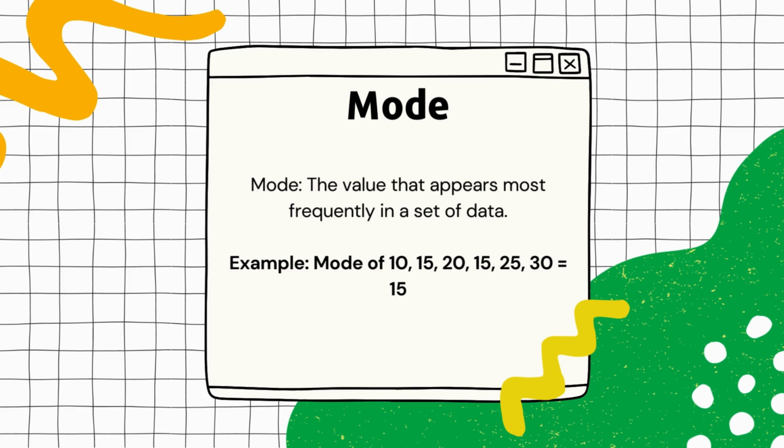See how easy that is, students? So easy that I could close my eyes, and I'm sure that you could also close your eyes and see the mode in any set of data that you are provided.